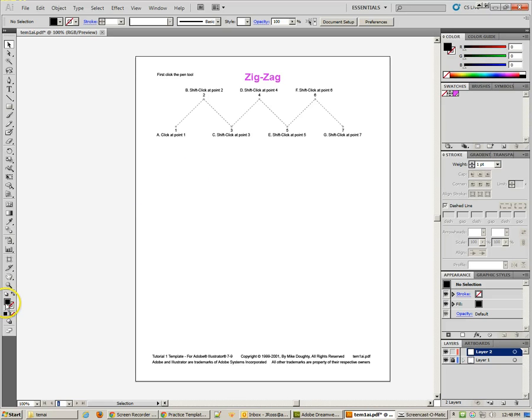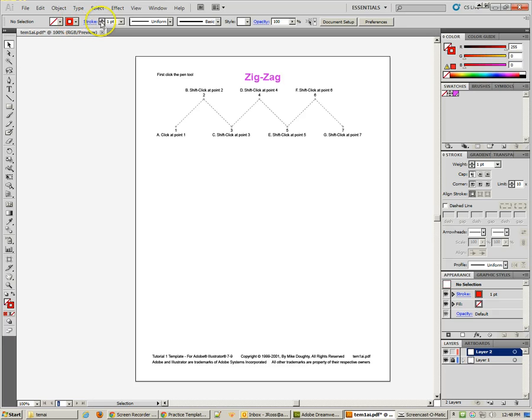Over on the left-hand side, you'll see that I've got my default stroke and fill, typically a white fill with a black stroke. And I'm going to change this. So instead, I have no fill, so I can click on Fill and then click on the slash. And then for the black, I'm going to click on the stroke, and I'm going to change it to a bright color, like bright red. That way I can really tell when I am drawing.